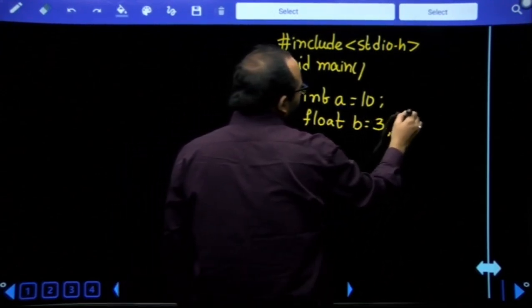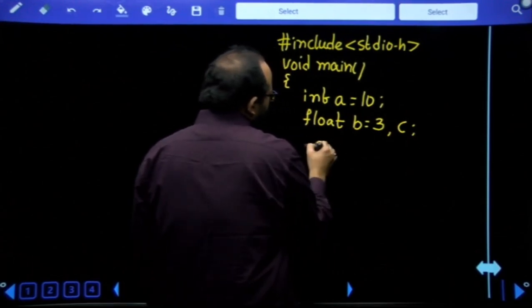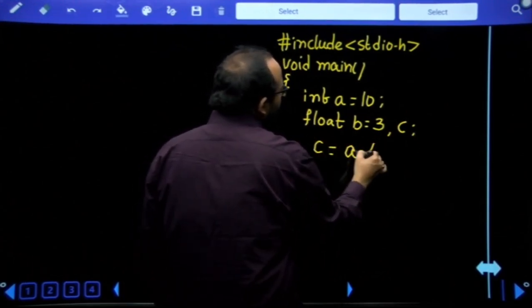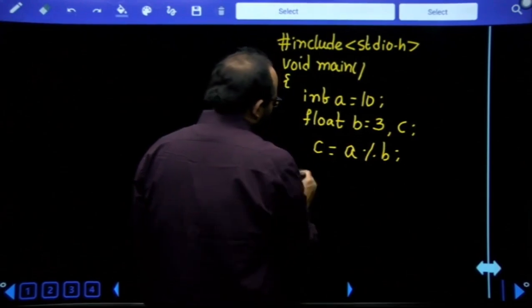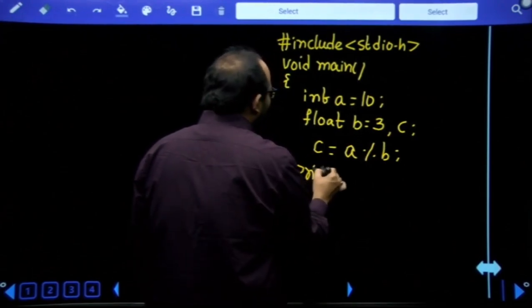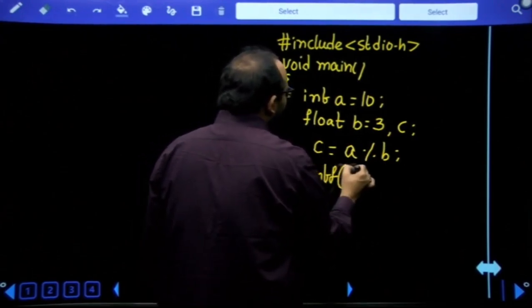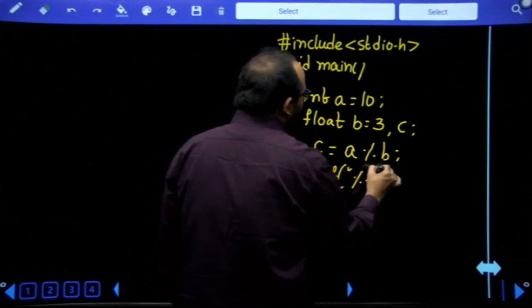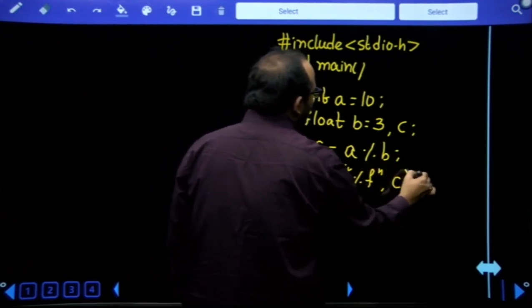And also c, so c is equal to a mod b. Finally, I am printing the value of c here: printf percentage f, c.